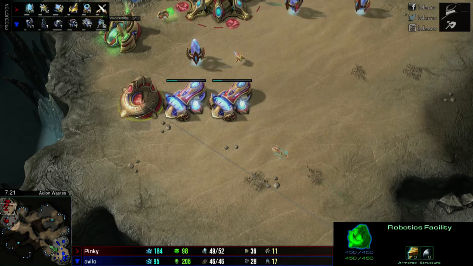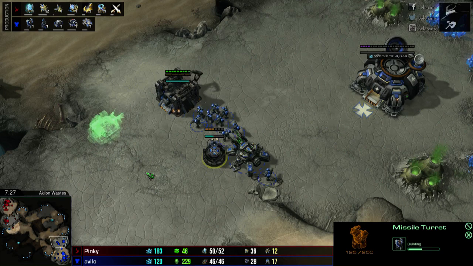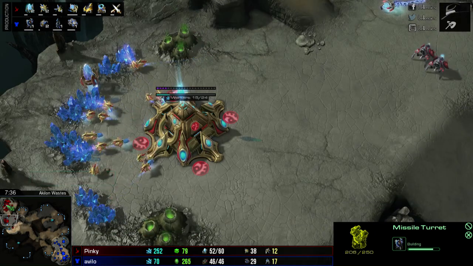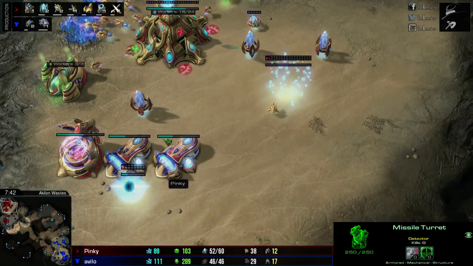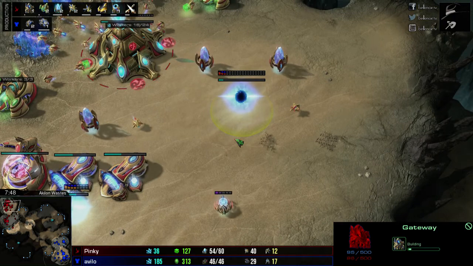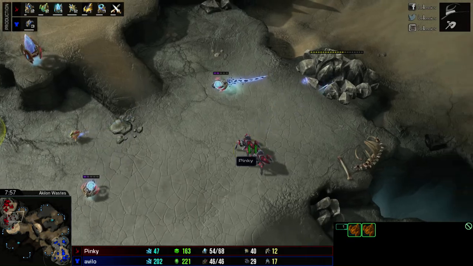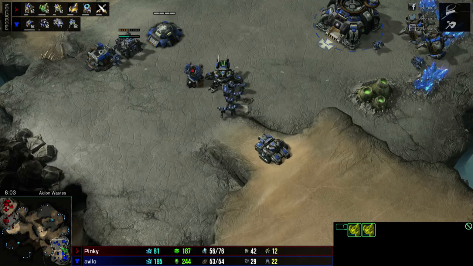He's getting his observers out just now, and Avilo is going to siege up, and he's going to be sitting pretty here. Even getting a missile turret just in case those DTs come. But little does he know that the DTs actually will not be coming. Pinky doing everything off of one gateway so far. Only just now is he adding on additional gateways, taking his gases at the natural expansion. So far everything is looking really swell for the Protoss player. Off to a great start.